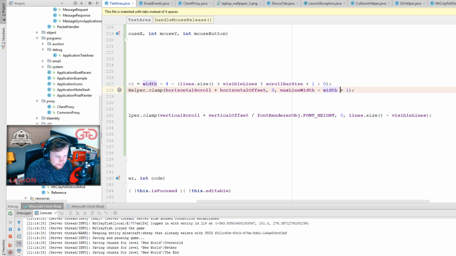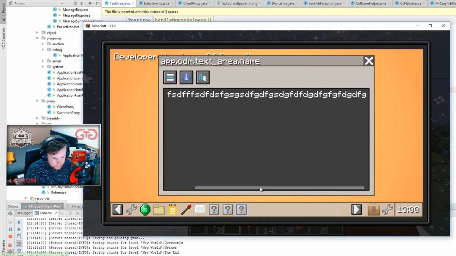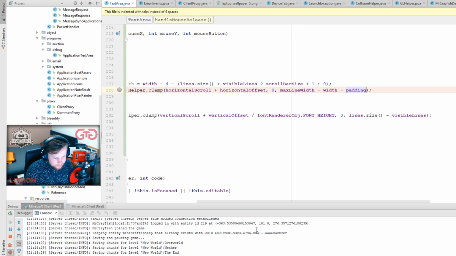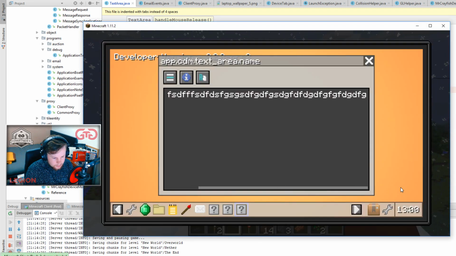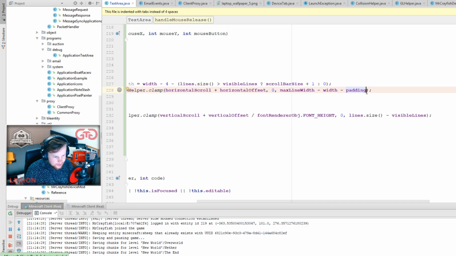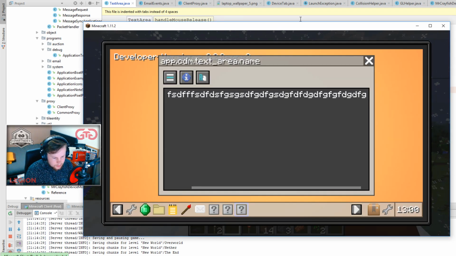Width, take. Padding times 2. Oops. No padding.